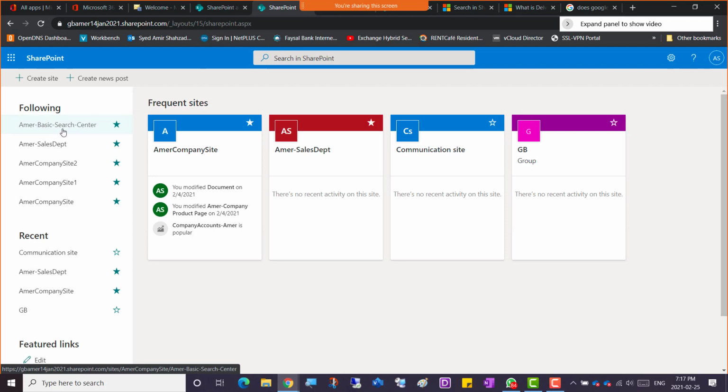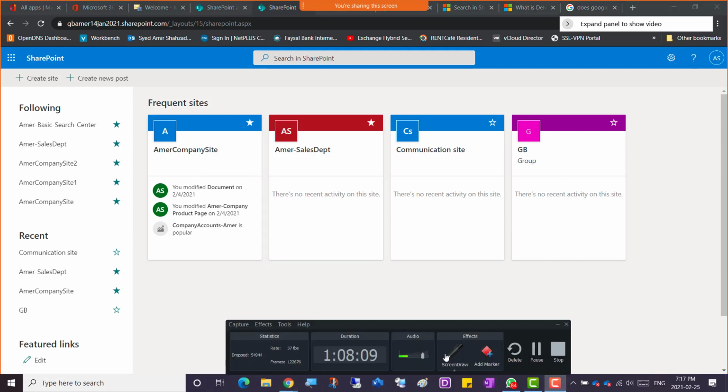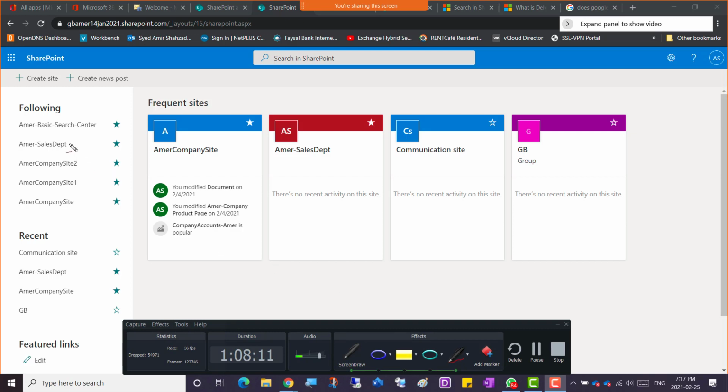So this Basic Search Center is a subsite of this site collection, your first name company site. If I just point it out or annotate here, this is the subsite of this parent site.